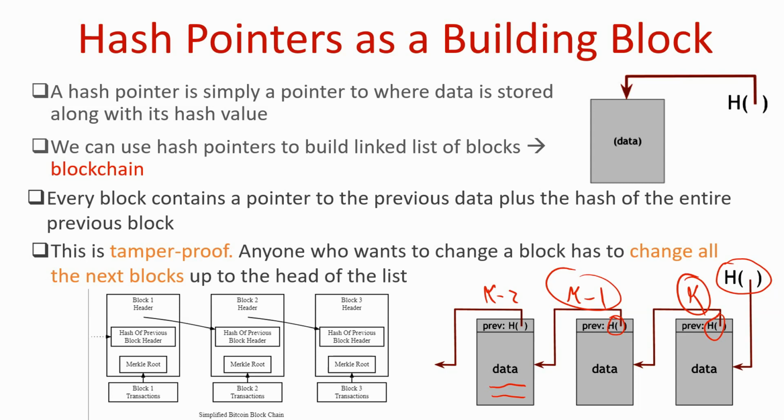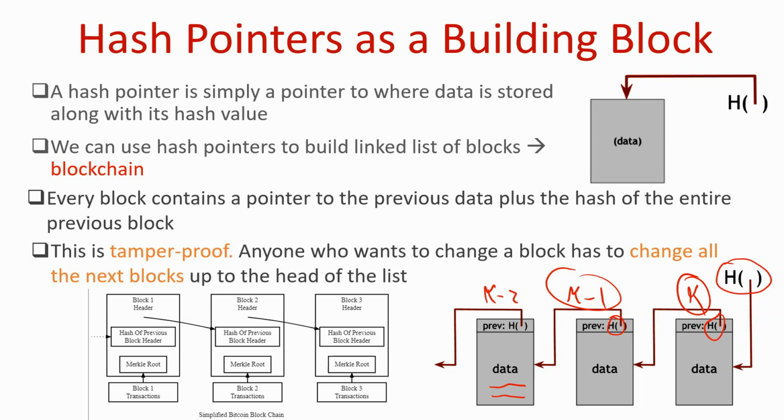The only way that this attack would be successful is to actually mount a birthday attack, to be able to find an alternative data block or an alternative value of the data that would match the same hash pointer that everyone has. If the attacker can do that, then the attack would be successful, but we assume that we have a secure hash function that is collision resistant, and so this attack would be computationally difficult to execute.